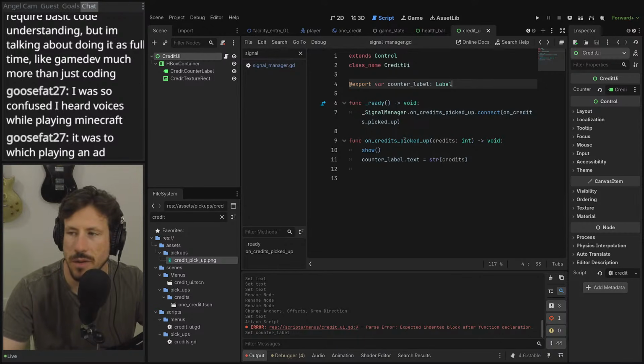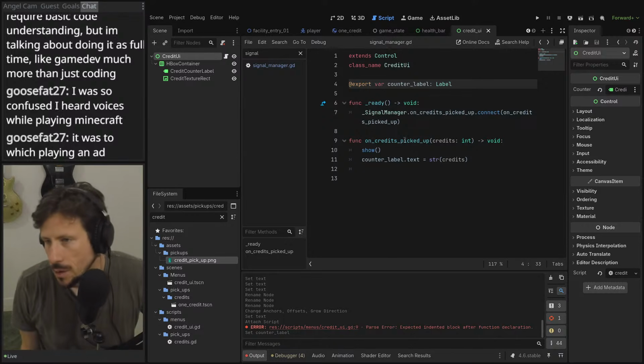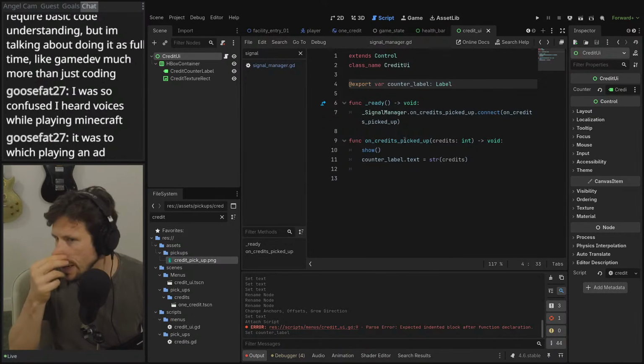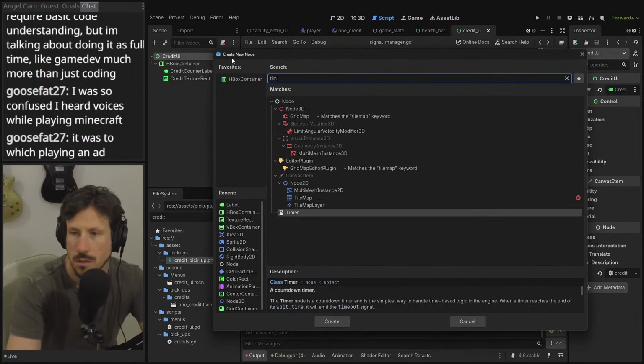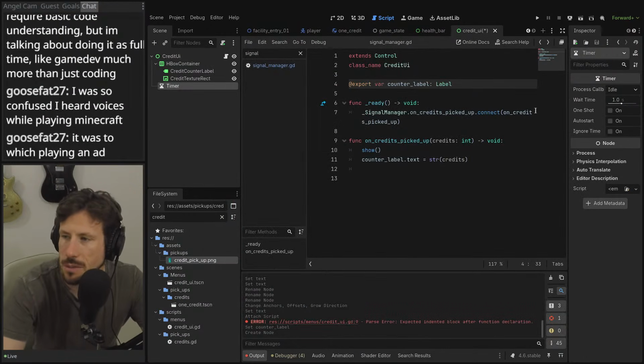Basically, I don't want it to start fading away if you pick up another one. I'm just trying to think of the best way. We can add an actual timer, right? There's nothing wrong with using a timer. Have it set to 1 second. That's fine, I think.